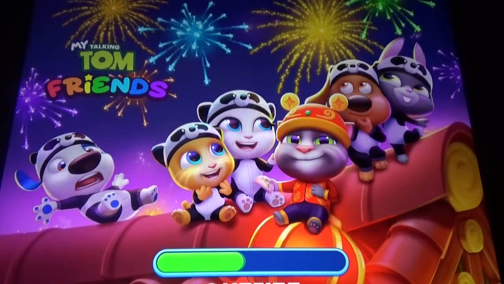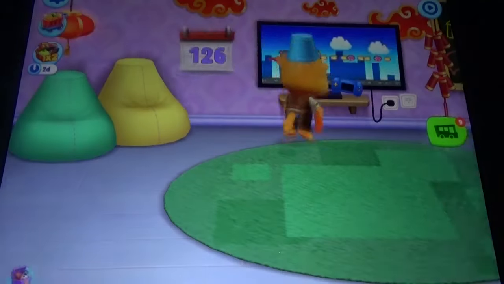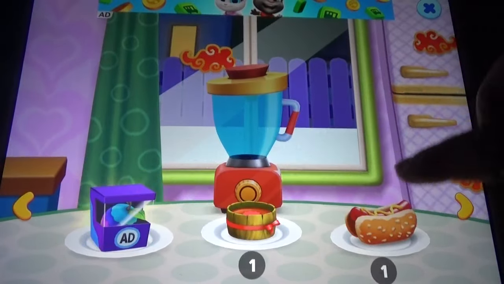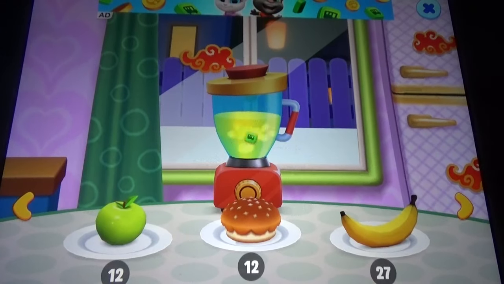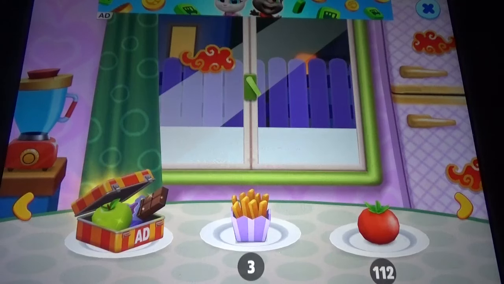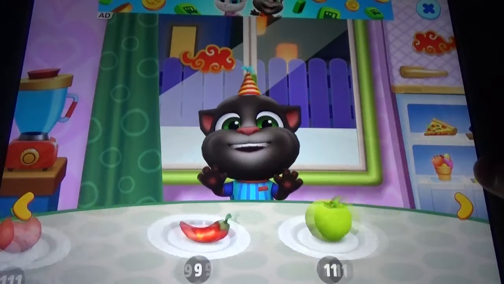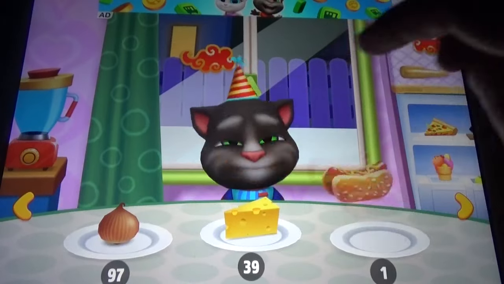So coming to the next game, My Talking Tom Friends is the latest game from Outfit 7. And here you can see all my pets in one place. You can make some smoothies for them. Sometimes the smoothies will give you some wardrobe options and all those things. Like this, we have so many foods.